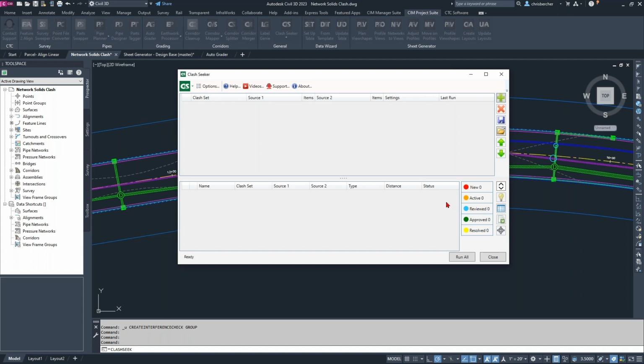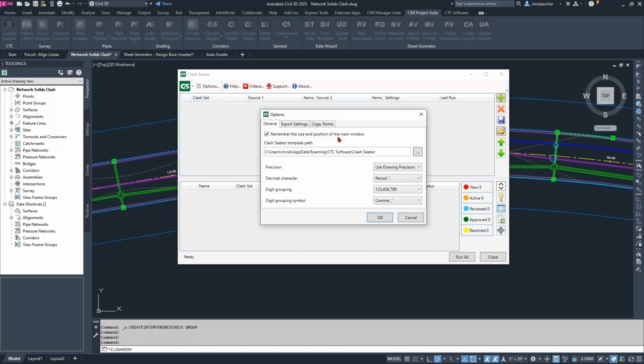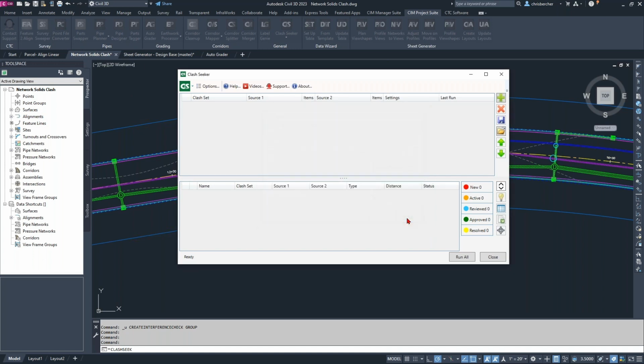And you can control some of that based on how you want to manage it as you continue on. And then we have some additional visibility options over here and table and report options, depending on how you want to manage the collisions after the fact, whether it's just in this window or you want to export it to Excel or create a table within the drawing itself. So we have a few options here. And then within the options itself, we've got some program defaults that we can specify, and how we want to do precisions and how our export settings should be mapped, where our settings files are saved to, and all that fun stuff. So we have some options at our disposal for management.